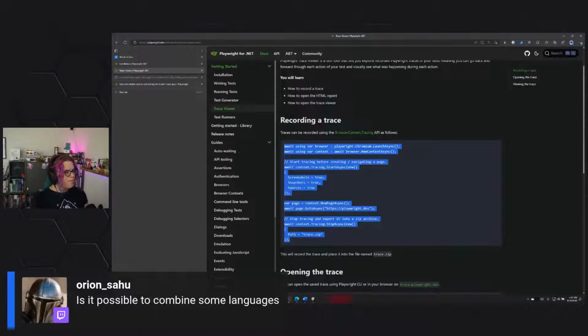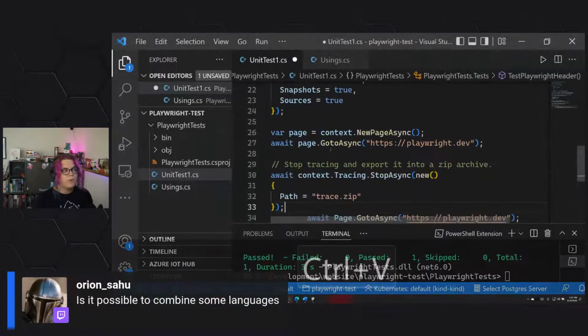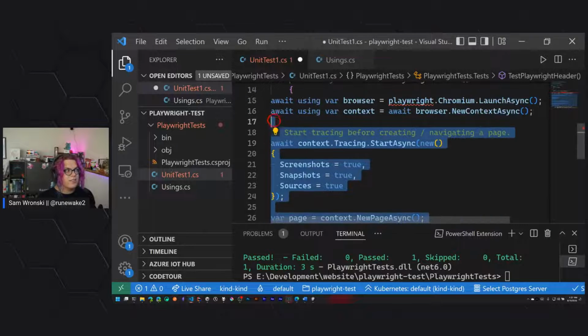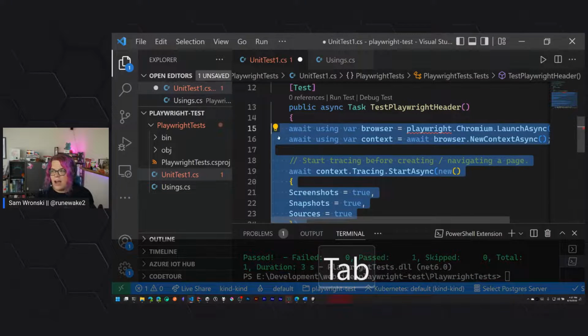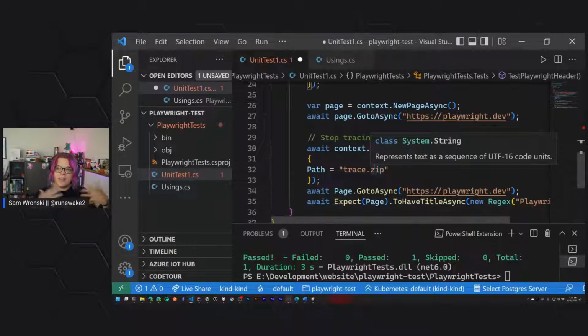Is it possible to combine some languages? I'm not sure what you mean. If you're talking about general programming stuff, the answer is yes, with limits. For example, we're talking about .NET here, so we're using C# running on .NET.